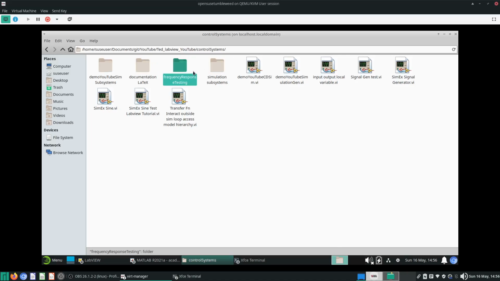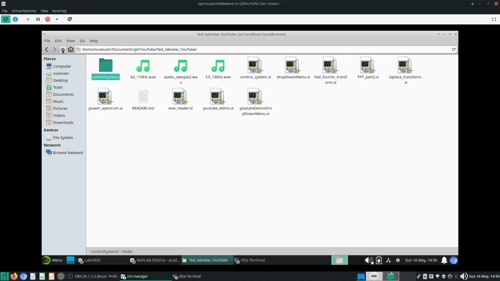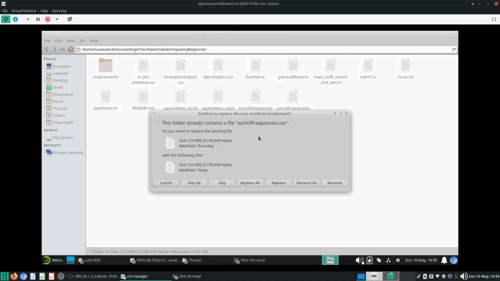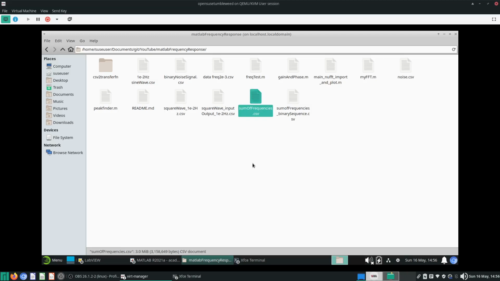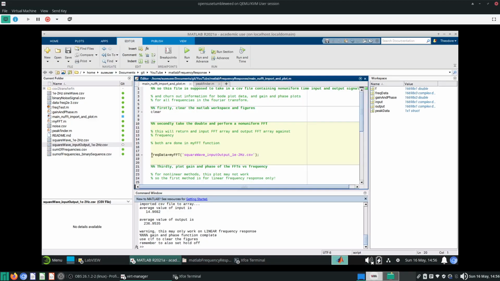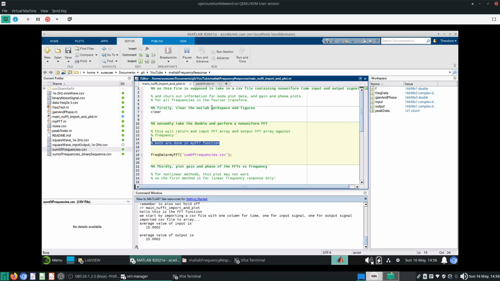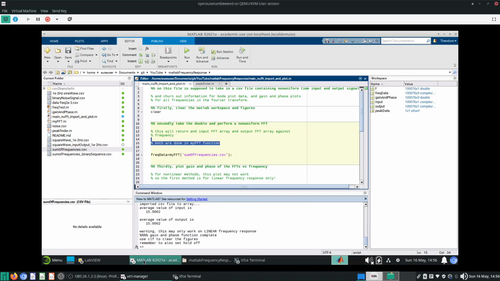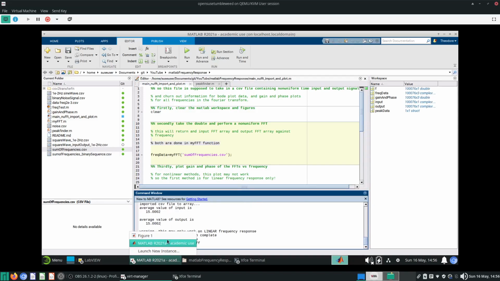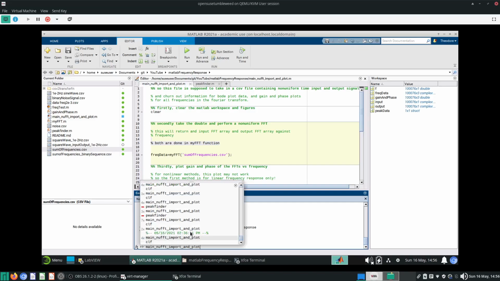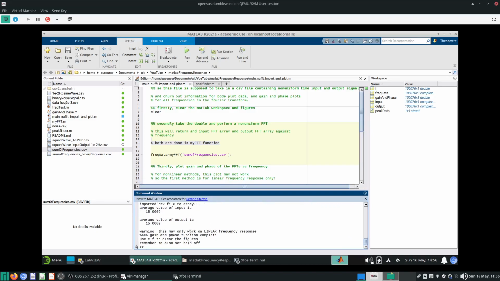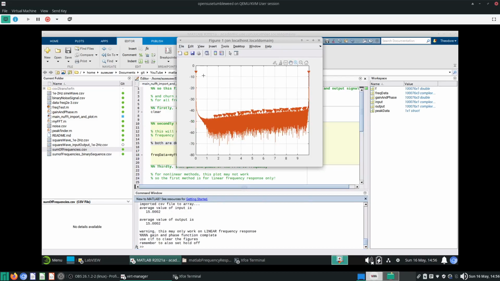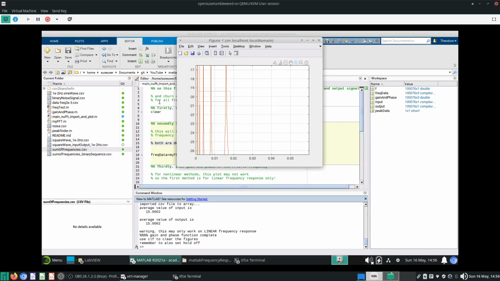Okay, and we'll take a look at the signals. This should actually, of course, get us a very clean signal. Okay, sum of frequencies.csv. So let's put this in here. Okay, so you can see the average value of the input and output is pretty much the same. They're actually the same signal, of course. Oh, bother, I gotta clear that. Okay, so I'm going to run my script and let's take a look at our sum of frequencies. So you can see the sum of frequencies here.